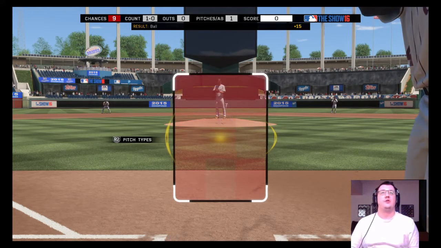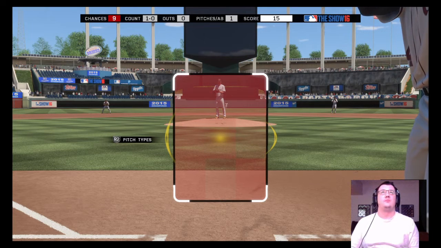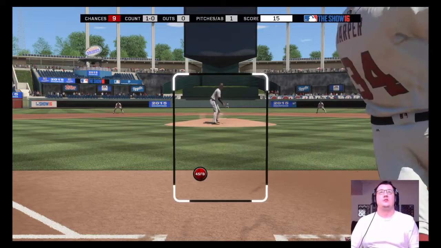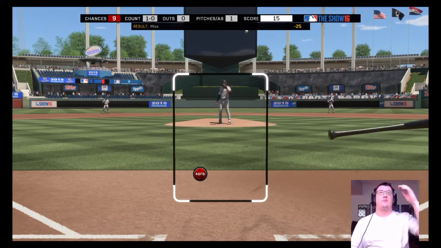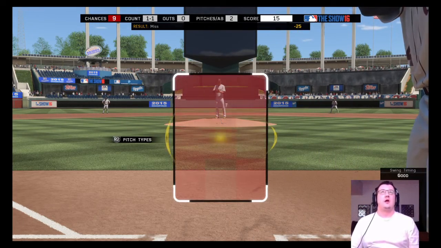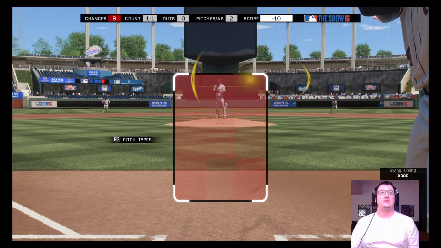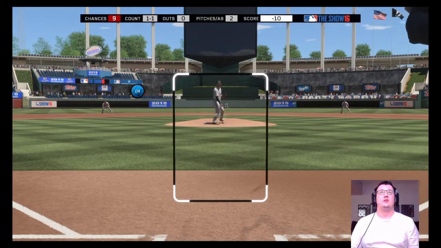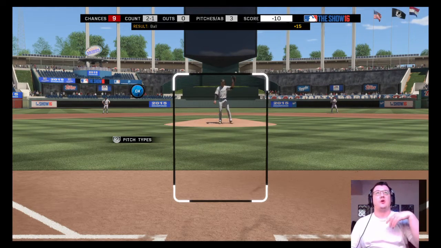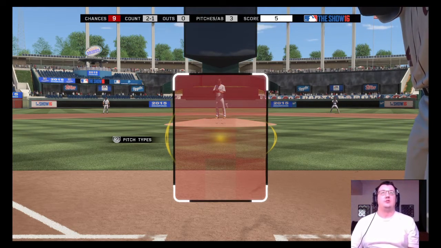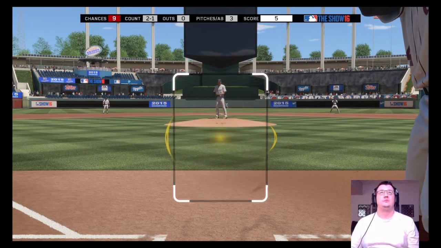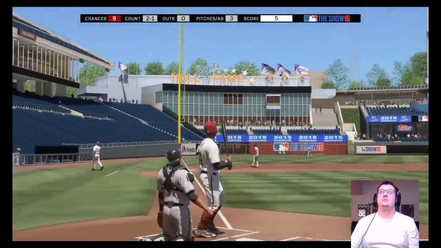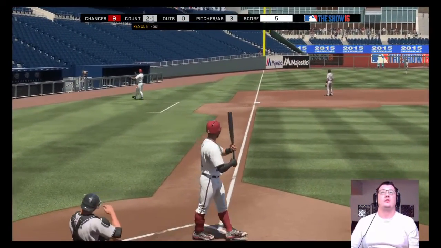And as you can see on the low pitches, it's really easy to take pitches outside of the zone. Because if it's not in a good camera spot for you, what I'm trying to say is if it's not in this camera, it's probably a ball. You can tell pretty quickly that it's a ball. You're really zoomed in on the pitcher on the mound. That's some good contact there.